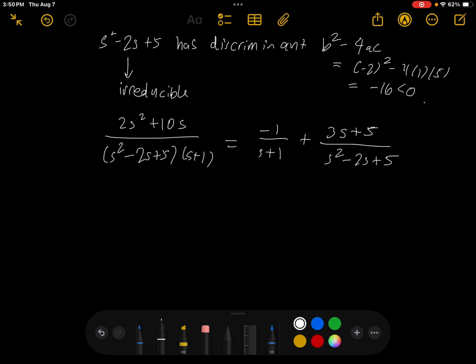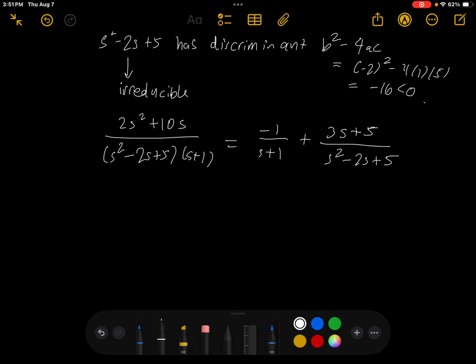And I just want to remind you, why do we check that this quadratic is irreducible? Because if you could factor it over the real numbers, then you would actually have distinct linear factors, and then your partial fraction decomposition would be different, right? So if it was possible to factor the quadratic, but you just didn't see how to factor it, well, that polynomial you could still factor, and then your partial fraction decomposition would be different. Okay. But here we saw that since the discriminant is negative, you really can't factor it over the real numbers.